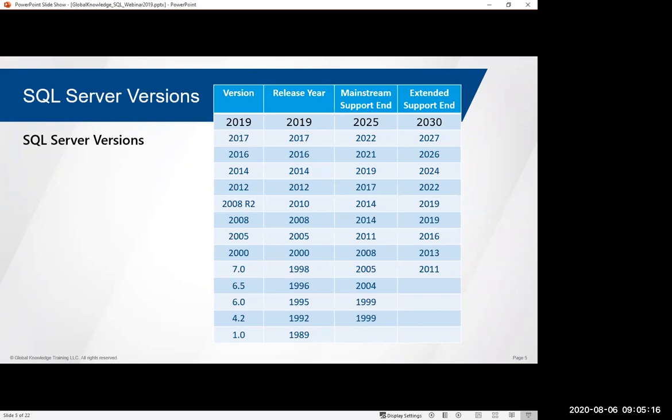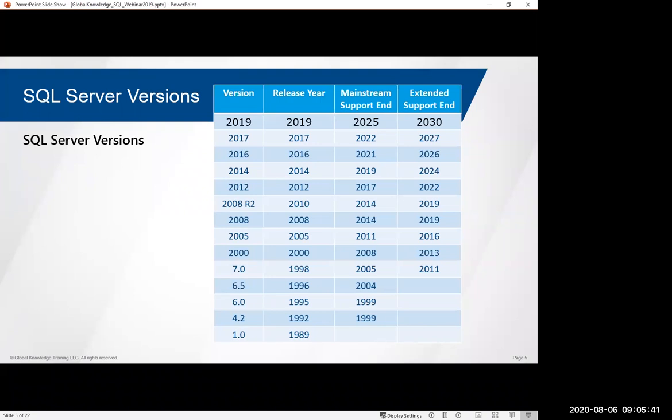With SQL Server 7, Microsoft modified the physical storage structure, and at that point it became a completely separate product from its precursor. We have several milestone versions of SQL Server over the various periods in time.